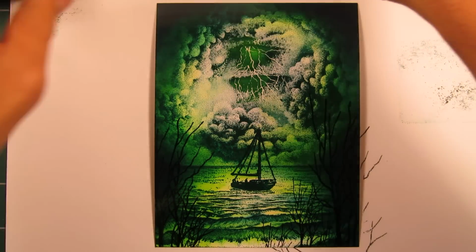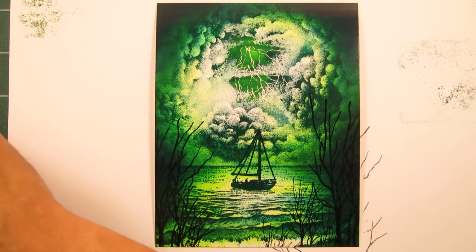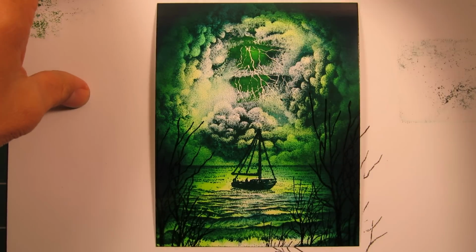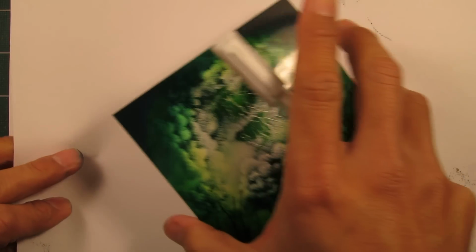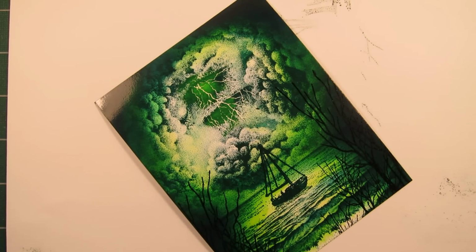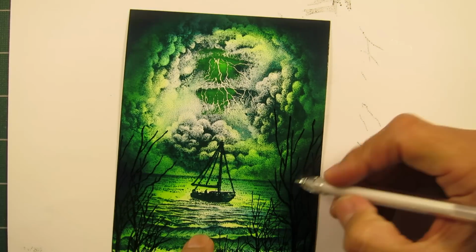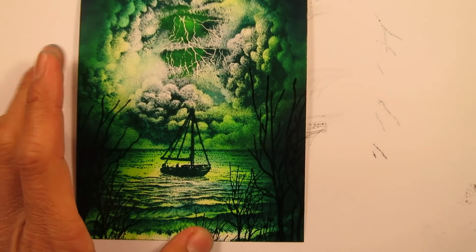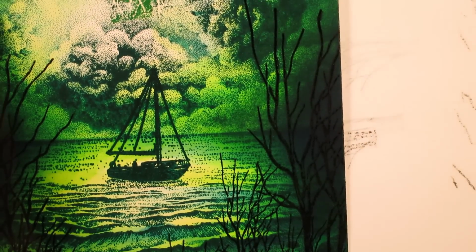Let's see. Let's go for some details. Now, if you have something as bright as a lightning strike, a super bright flash of light, chances are you have a lot of spectacular lighting taking place across the landscape in that brief moment of time. Let me zoom you in here a little bit so you can get a close-up and see what's happening here.